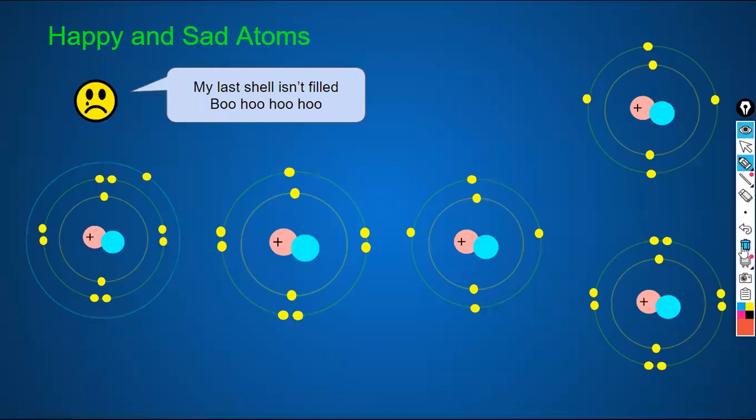That is what we're going to talk about now. And it has all to do with happy and sad atoms. In reactions, electrons either leave an atom or they come and join an atom. So in other words, it's like this. If I have one atom here and another atom here.